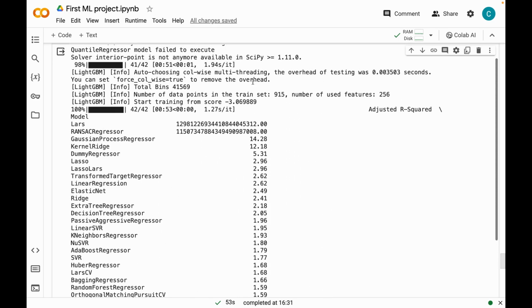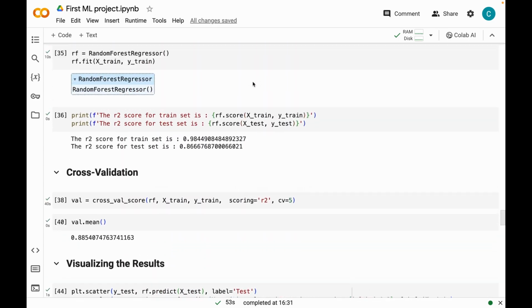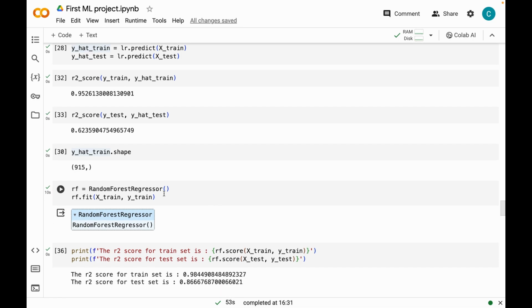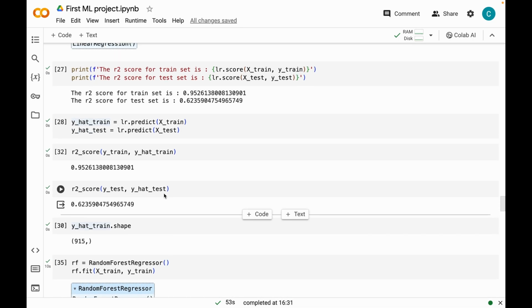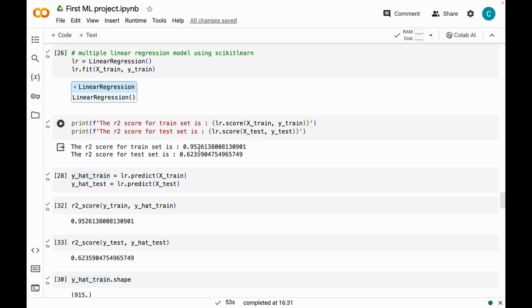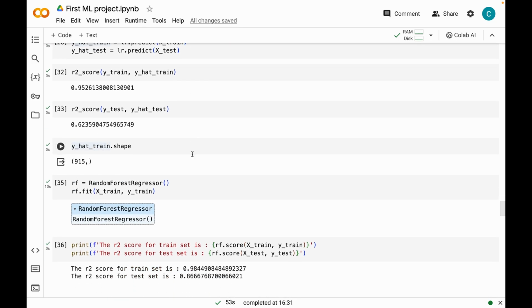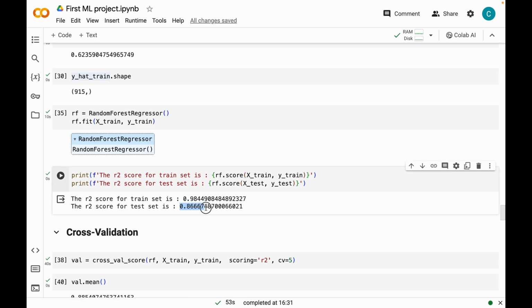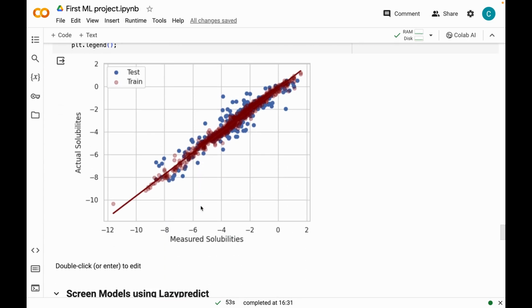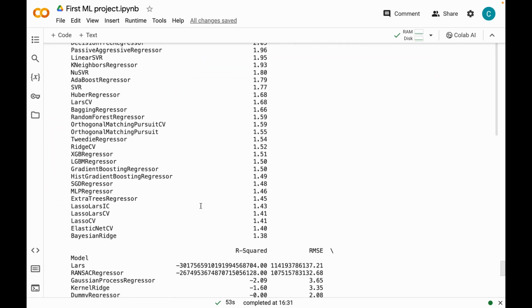So let's go up there and see if it matches with our predictions. In here, for linear regression, yeah, it is 0.62 for the test set, and for random forest it's around the same, 0.866. Okay, so what we can do here is grab any of these.